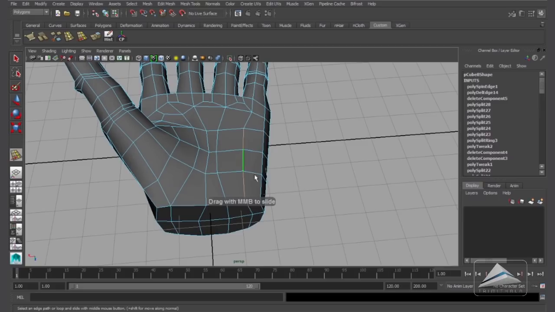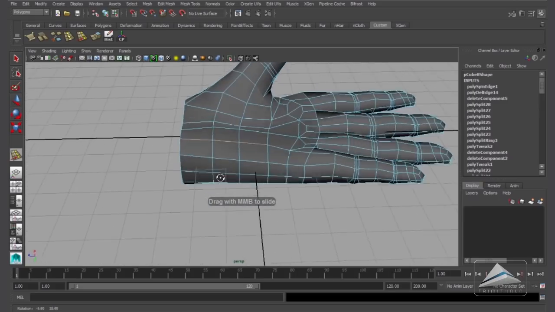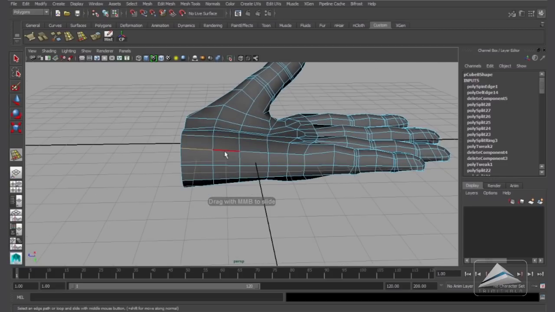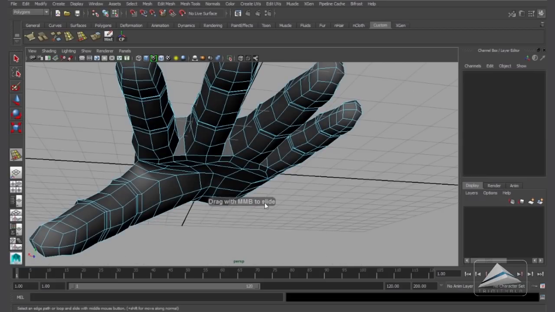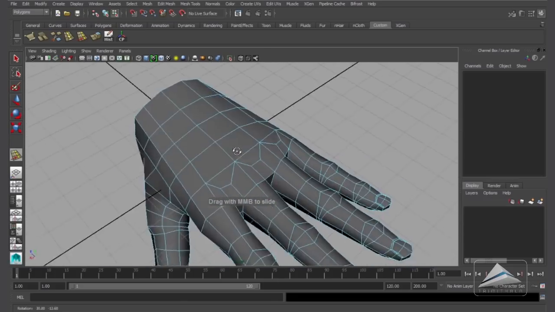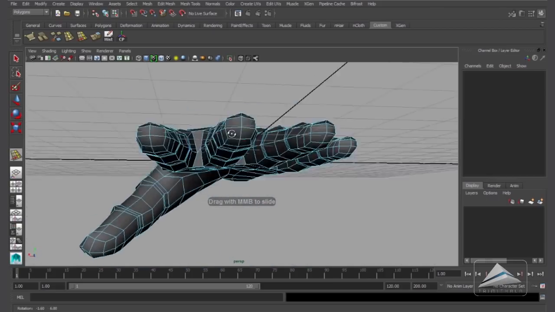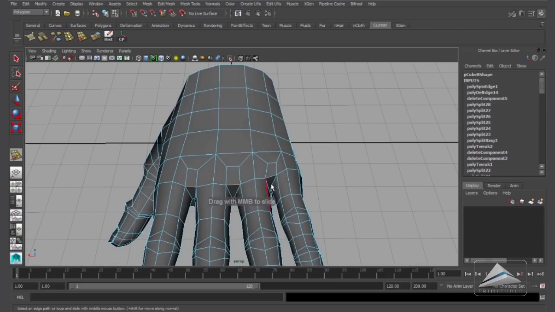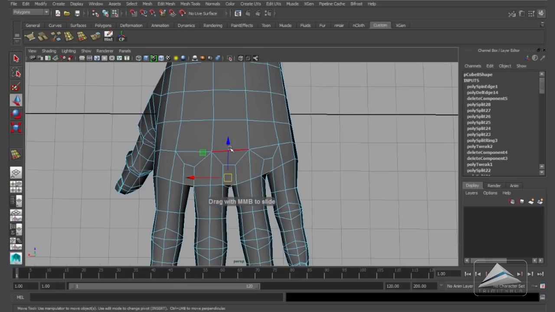I'm also selecting these edges and shifting. Basically I'm equalizing everything. So where there is a possibility, we should equalize. Okay. That's looking fine. Now I'm selecting all these three edges and shifting it backward a little bit.